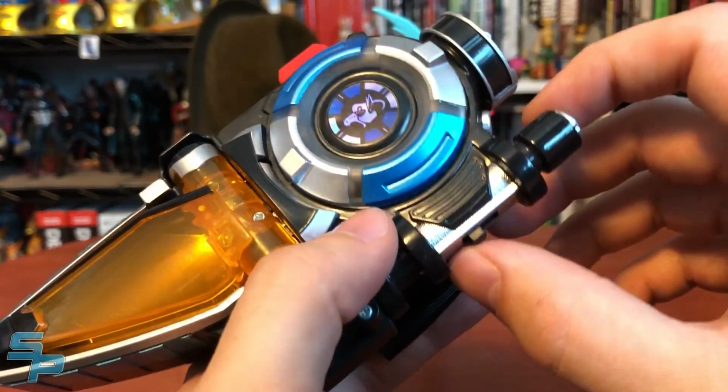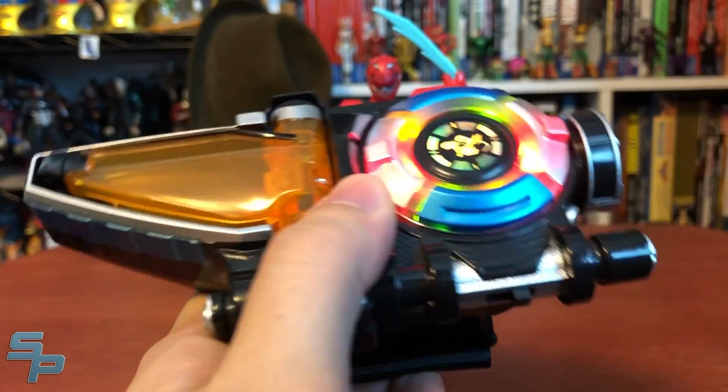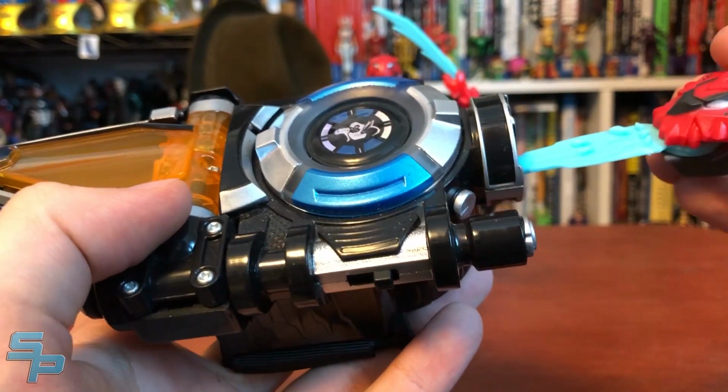So we'll see if any cool sounds come out of this. This didn't quite turn on right. There we go. So we'll just insert the key.